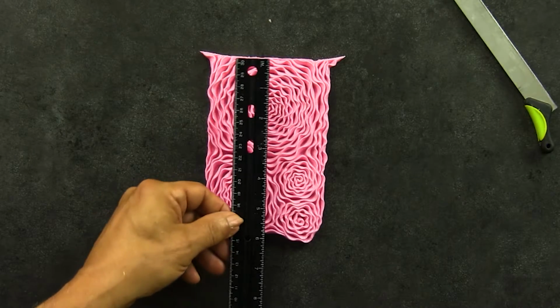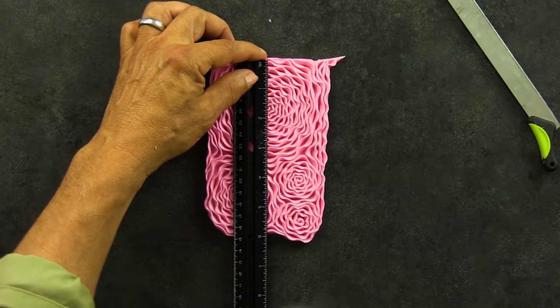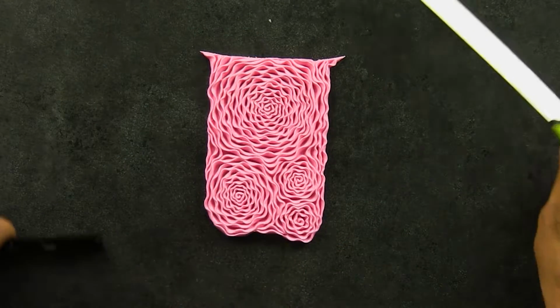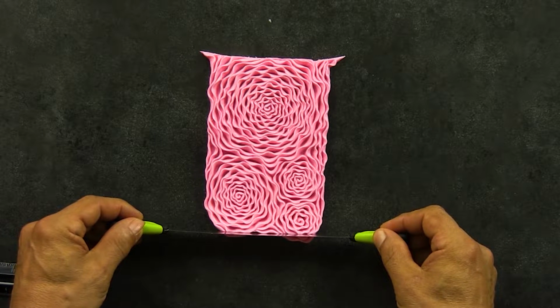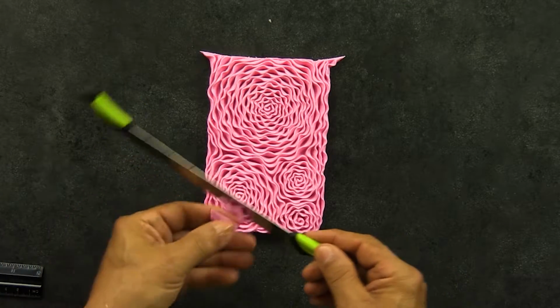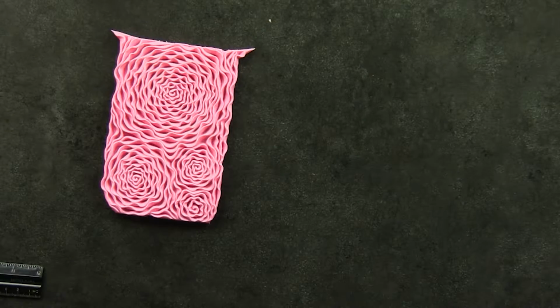Now, I'm just going to take my ruler and I'm going to measure 6 inches, okay? And I'm just going to put a mark there. And so what we're going to do now is we're going to cut across the bottom nice and straight. All right, so there's one panel.